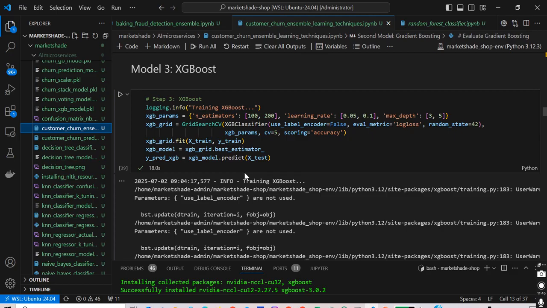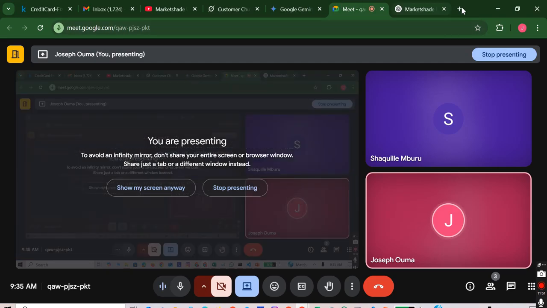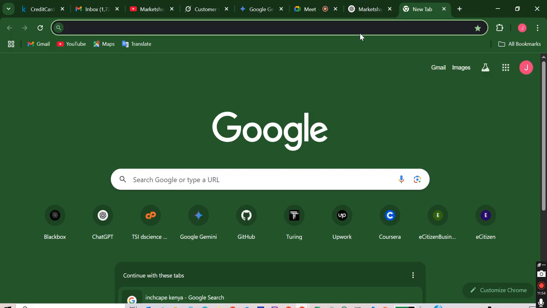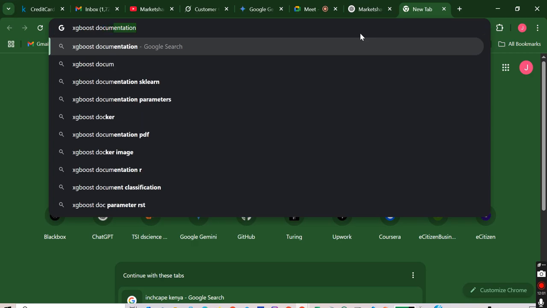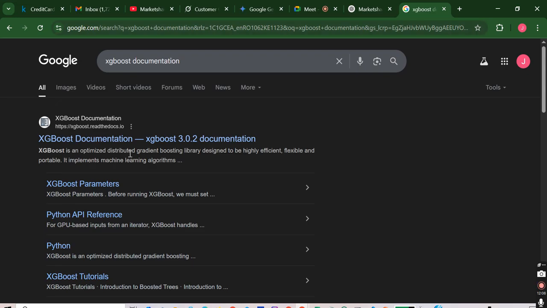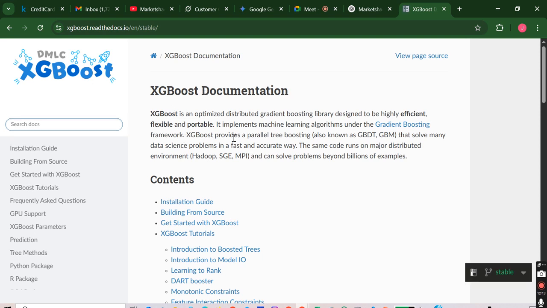Yes. The next one now is the XGBoost classifier. First of all, like I said, the only single source of truth is the XGBoost documentation. This is an optimized distributed gradient boosting library designed to be highly efficient, flexible, and portable.